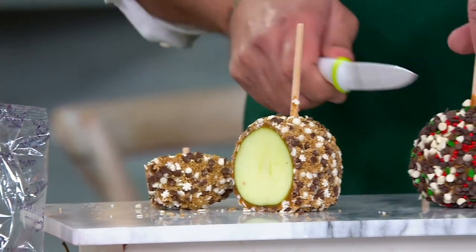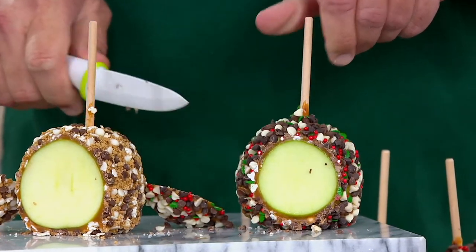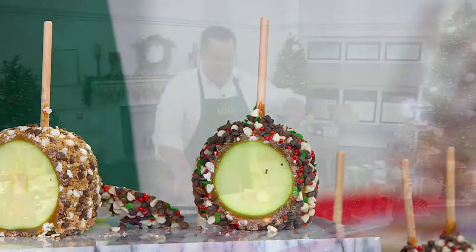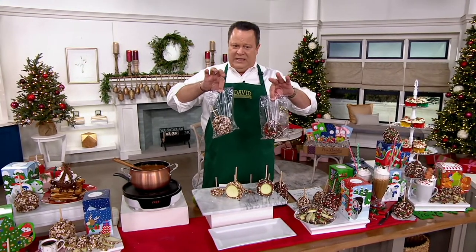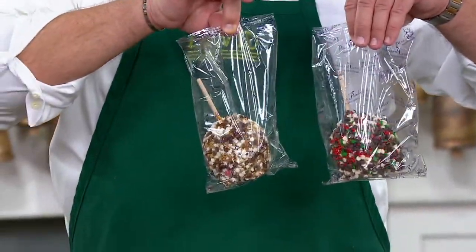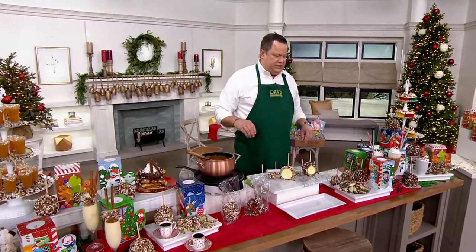The other five will be triple chocolate chip. And then, of course, holiday sprinkles to make it really, really perfect. Now, your apples will come individually bagged, and you get 10 of them total, five of each flavor. I can tell you that since we made this available, over 76,000 have been ordered. In this show alone, already 800 sets are gone.